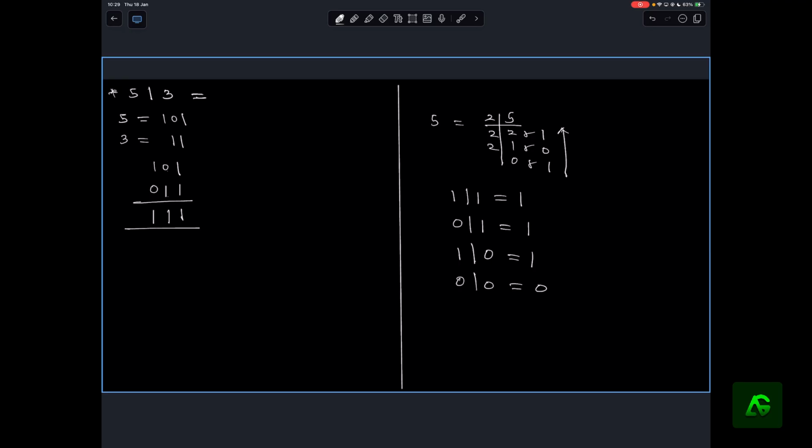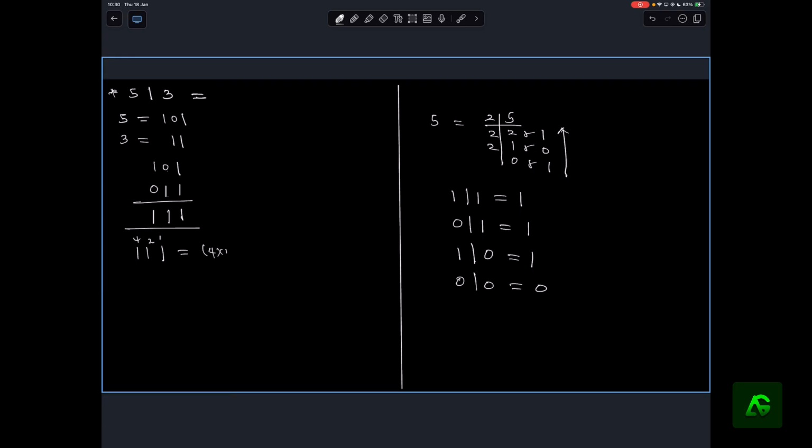But since each of these values we have in base 10, it's our duty to take it to base 10. So let's take 111 to base 10. So let us use the weight method I explained earlier yesterday, right? So what should be the weight of the first number to the right? It will be 1, right? And we know that consequently the weight will be 2 times the previous one, right? So if this one is 1, you know the base number is 2, so we multiply 2 to this. 2 times 1, 2. 2 times 2, 4. So it's going to be 4 times 1.